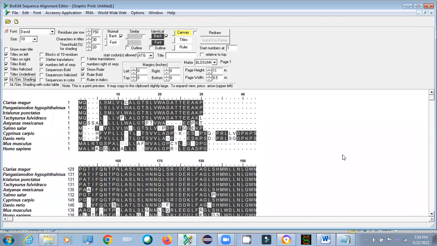Here I faced this problem. You can see per row how many residues will be there. I have set it to 150, so it should become 150, but you can see here it is coming white. Nothing is coming, the other sequences are not coming. So how can we export that?